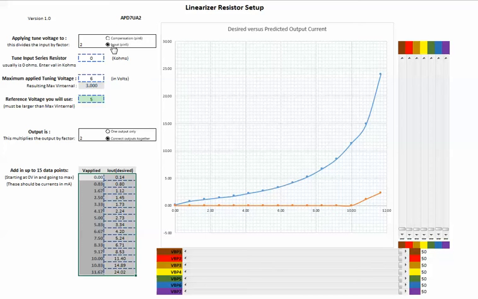If we discuss the rest of this application, the situation is that there's a 5-volt reference. If there was a 7-volt, you could type that in, whatever. The little blue dashes are to tell you that this is a box that you should modify. And the blue background in this case says that you have a sufficiently high reference voltage for the given tuning voltage.